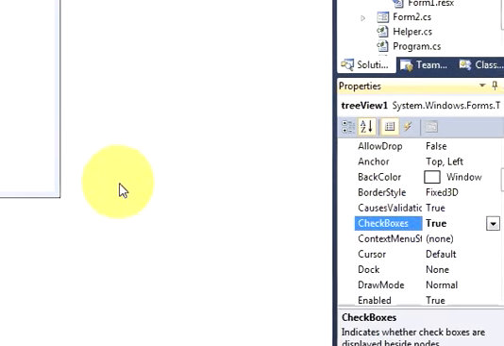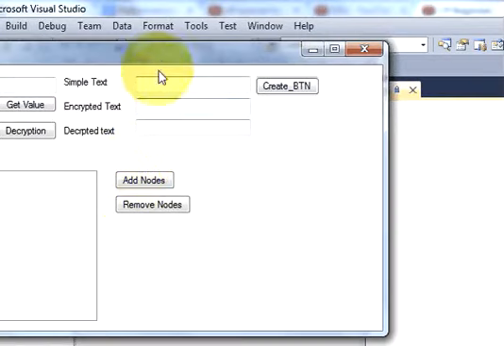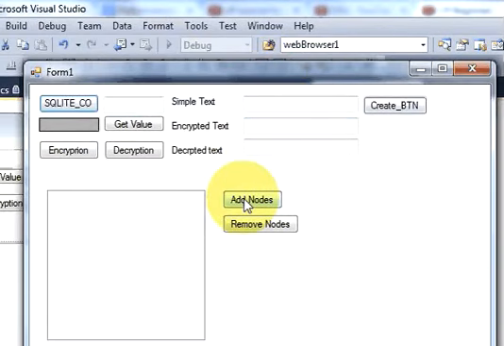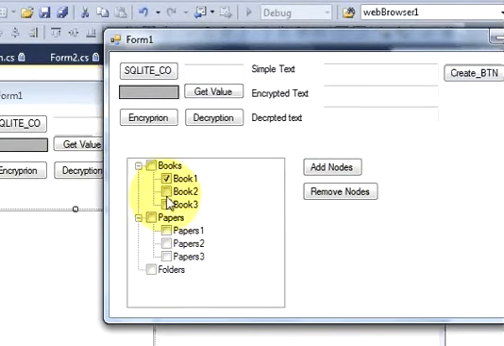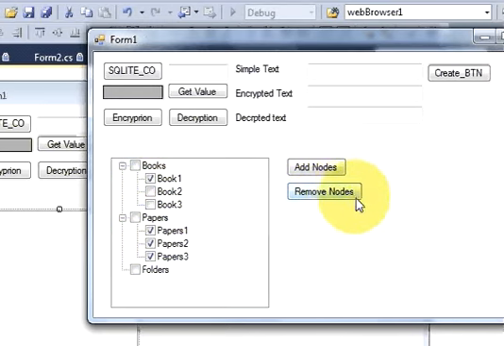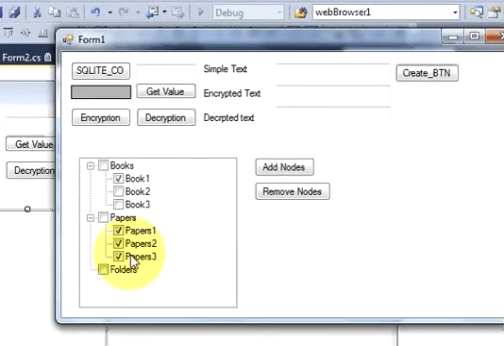Okay, and then when you run the program, when I add these nodes, it will add the checkbox to your nodes. Okay, now for example, I want to remove the selected nodes. So whatever checkbox I select, and when I click this, it should remove the node from the tree view.